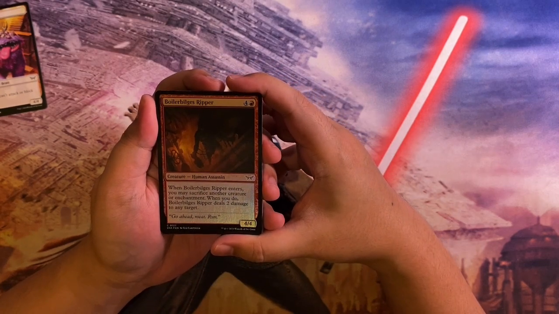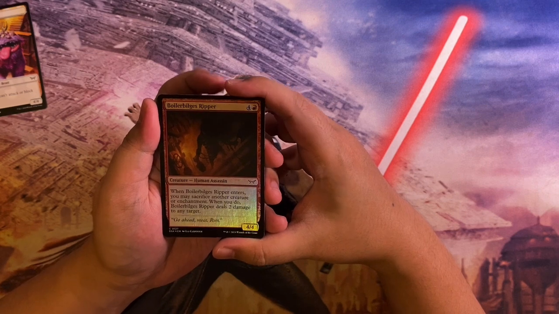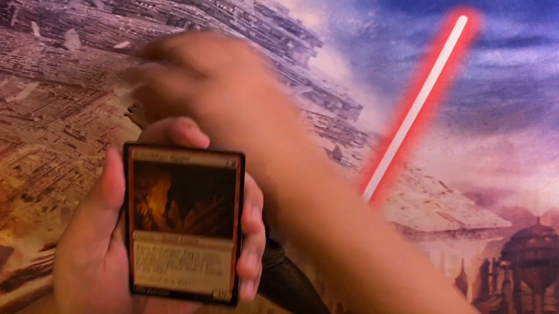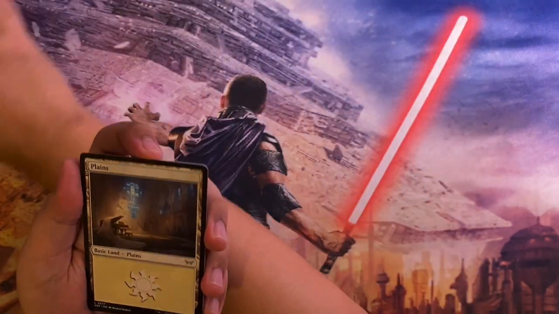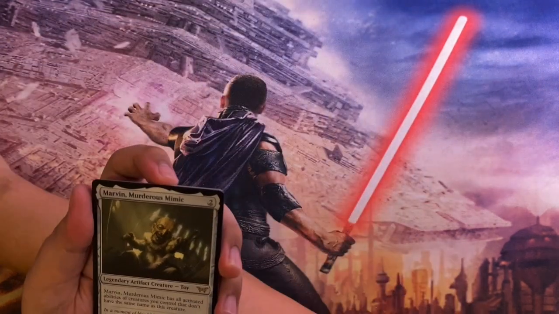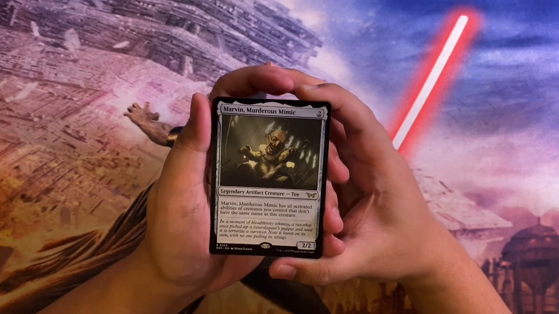Okay, 4/4 human assassin, 5 to cast. When it enters, sacrifice another creature or enchantment. If you do, it deals 2 damage to any target. So let's just put the commons away. Okay, planes. And we have a Marvin, Murderous Mimic for the first rare.